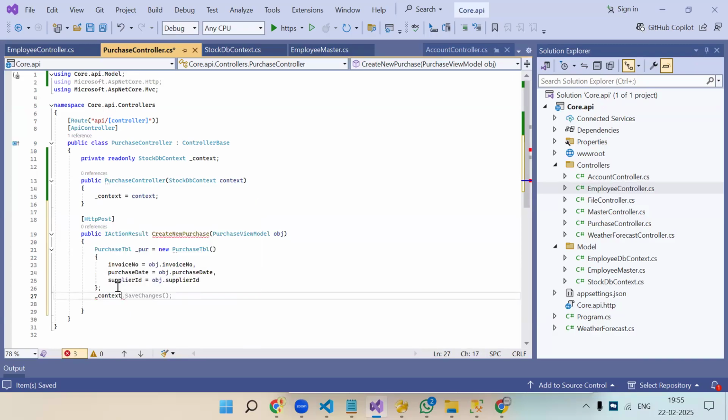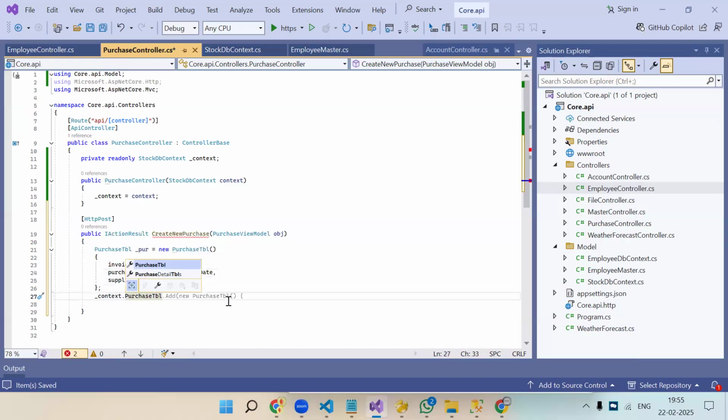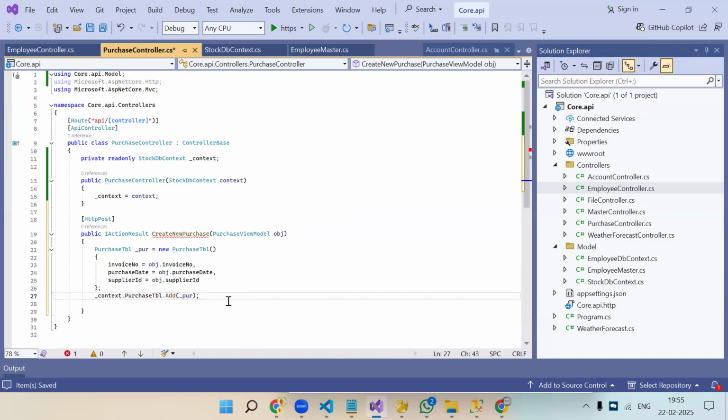So _context.Purchase.Add, and new round bracket _purchase. By writing this code, we will be saving purchase data into our database. And once the data is successfully stored in the purchase, object.PurchaseId, we will get the ID created.